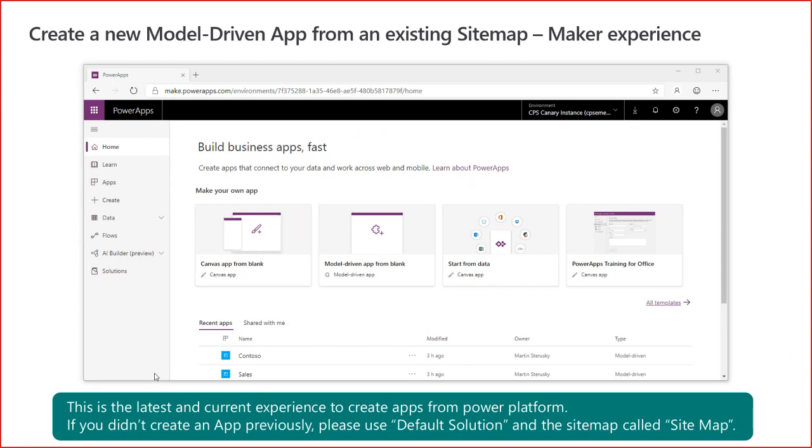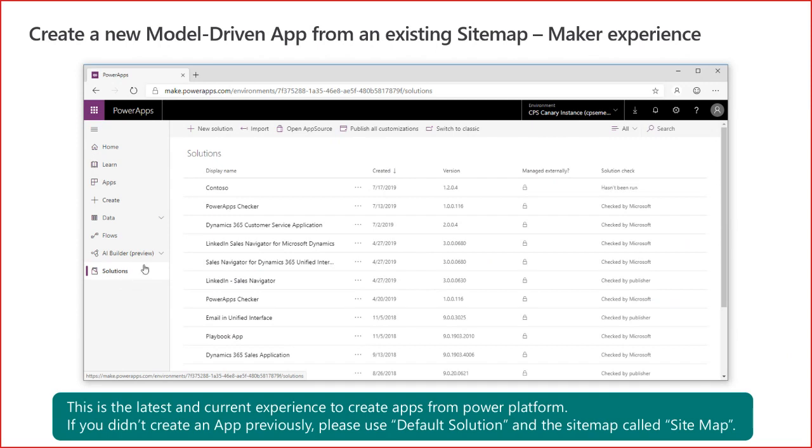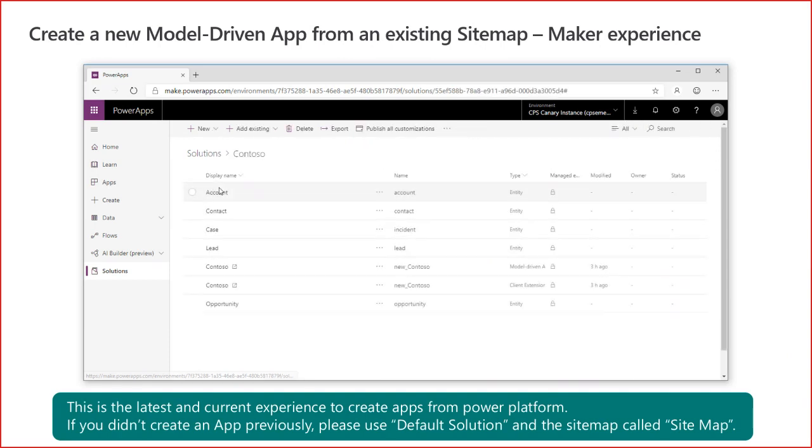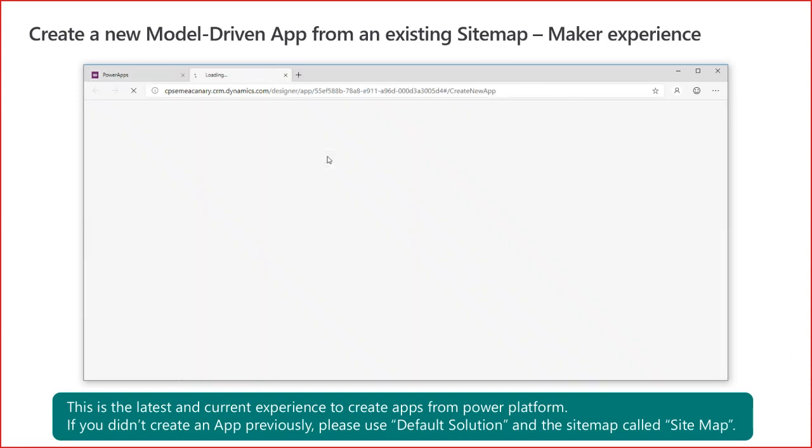And what we recommend is to use your existing solution, because we expect that you will want to move your solution across your environments or as part of your application lifecycle management. So you will go to your solutions, select the solution where you have your existing application and sitemap. And from the New menu, you will just select App and then Model-driven app.